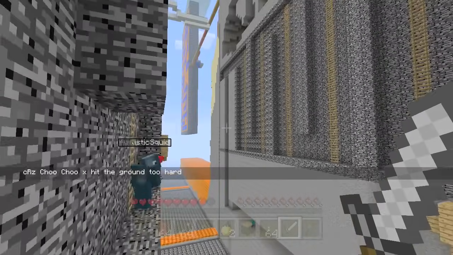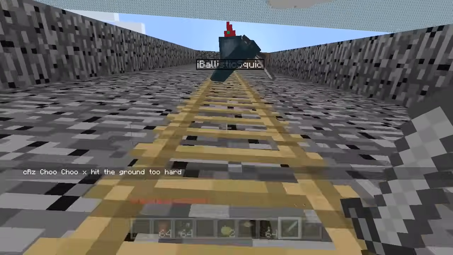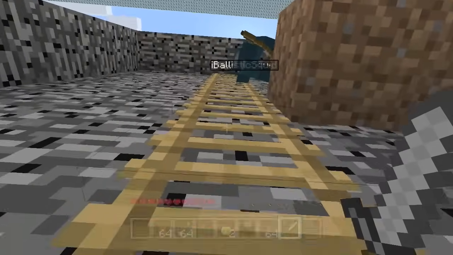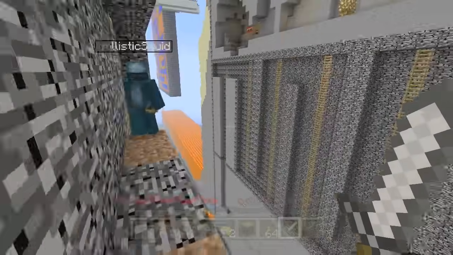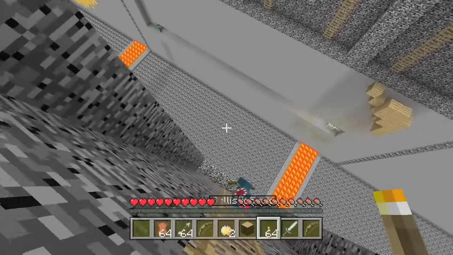Oh, Choo Choo just fell down again. Come on. I wish we had a cobweb or something, or just a bucket of water would be awesome. Yeah, we could just go straight down. Make a bucket of water. Have you got any materials to build out of? Nope, nothing at all. Choo Choo set his spawn just there, so we need to do our best to distract him.